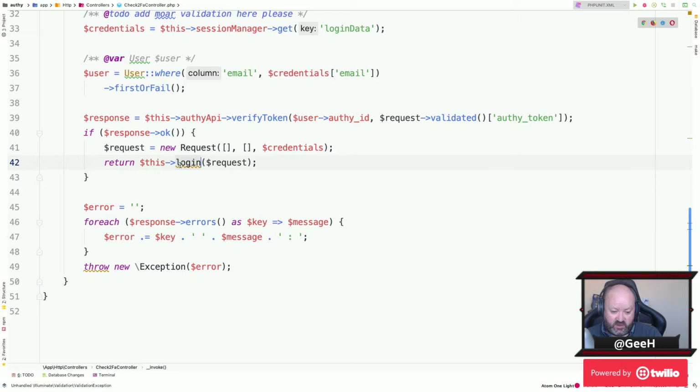Then I've F5'd it, it's reloaded the page and resubmitted the form, so we've hit Authy again saying verify this token for me again, and Authy's like, no, you've already validated that once. I'm not letting the person log in with that token again. So it's a totally expected error in my mind, which is good.